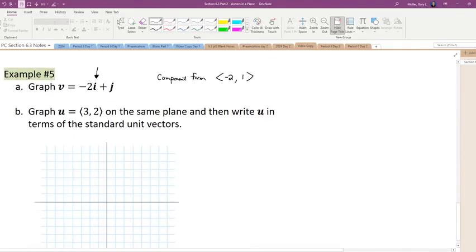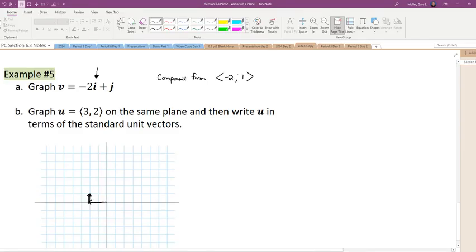So negative 2 i's. So again, 1 i would be this, 2 i's would be this, 2 of those horizontal 1 unit vectors, but in the negative direction. So we're going to instead go this way, and then we're going to go up a j. So a j, again, is a vertical. So remember, when we add them together, we put the head of one on the tail of the other, or vice versa, the tail on the head. So going over 2 and up 1 puts us at that spot, which is the same as just saying negative 2 and 1. Okay, so it is just another way that vectors are communicated. It is a very common way. And so just be used to these two things. They mean the same thing. Negative 2 horizontal, 1 vertical.